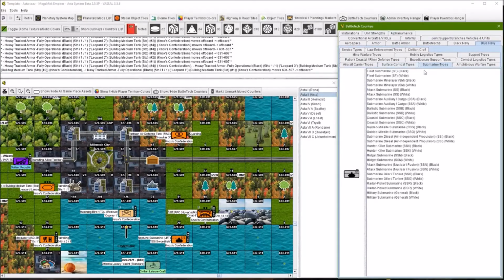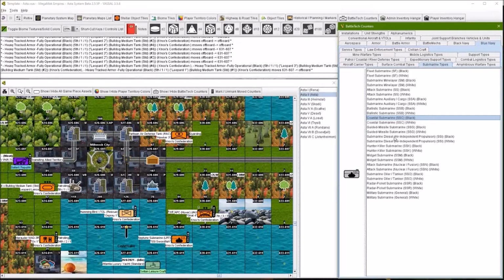Various types of submarine, including fleet, mine laying, attack submarines, auxiliary with cargo, ballistic, so carrying long-range missiles or essentially ICBMs. You have coastal-based submarines like the small P-boats that the U.S. used in the Pacific, the pig boats.